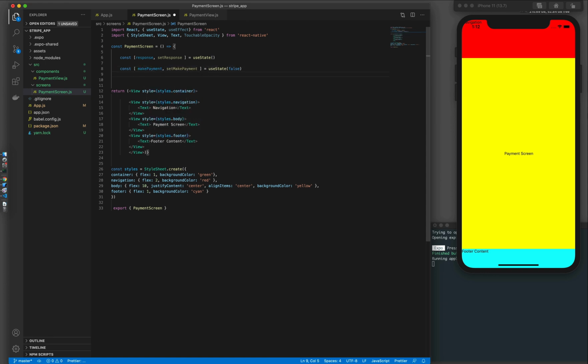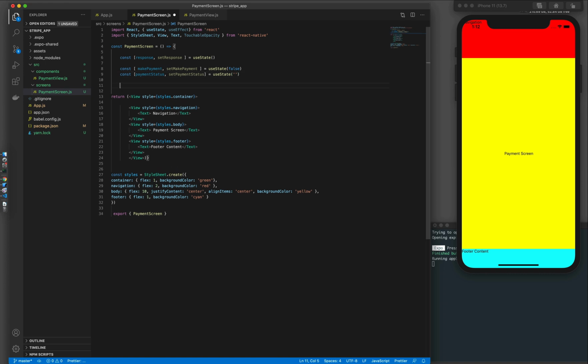After that, we need something called payment status. This payment status will change during the making of the payment. It may be dynamic, like payment is initiated, or payment is getting verified, or payment is waiting for confirmation, some kind of stuff. It will display right here. That's why it is required.